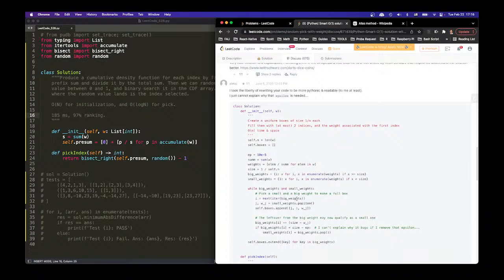I is the big weights and I is the index. There's the index and a weight. So we put the small in it and put the large. So we only record the small one. Okay? Because it's smaller than. So if we pick the small, and we always put some of the large. Okay, that makes sense. And bigger weights minus this.